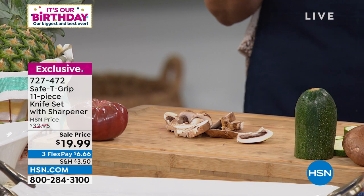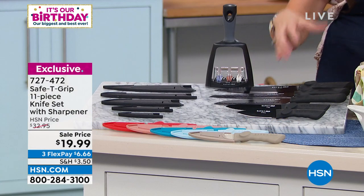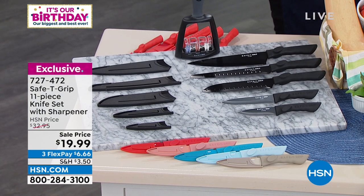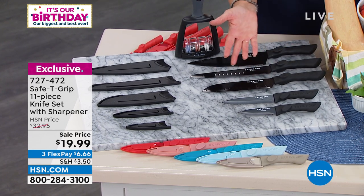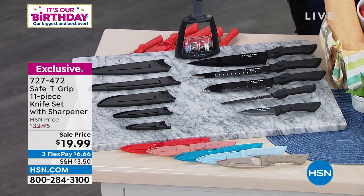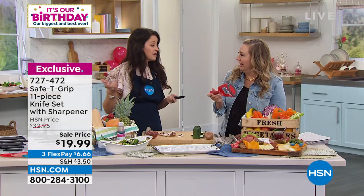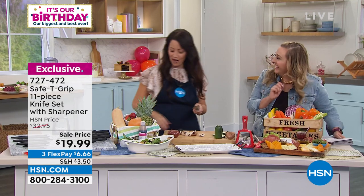Maybe you're not using the recipes you'd really like to use because there's a lot of chopping involved. This is a wonderful way to get in with a super fantastic set. You have all five of your main pieces: your chef knife for heavy-duty chopping, your carving knife for nice smooth slices, your santoku — sort of like a mini chef's knife but with divots so the food slides right off, your utility knife with a serrated edge to cut through breads and cakes and pies without crushing them, and the ever-popular paring knife. And you also get this sharpening tool — basically given to you for free.